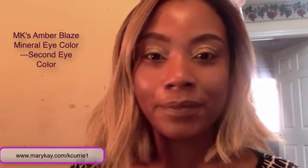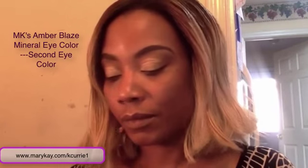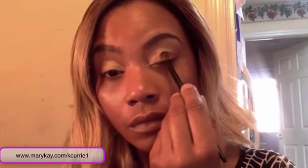And it picked up really well on my fluffy brush. And I'm going for that Amber Blaze. I absolutely adore this color. This is my second color. Probably a little bit more than 3/4 of my eye color. And the light is not doing this color any justice, neither of the colors, but these are beautiful to wear for natural looks. Not too dramatic, something that you can wear to work, again to school, just a day-to-day look.